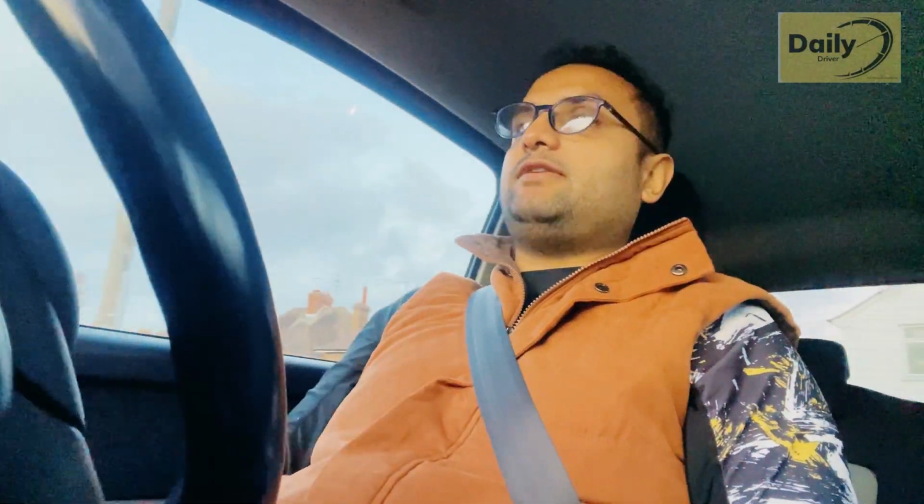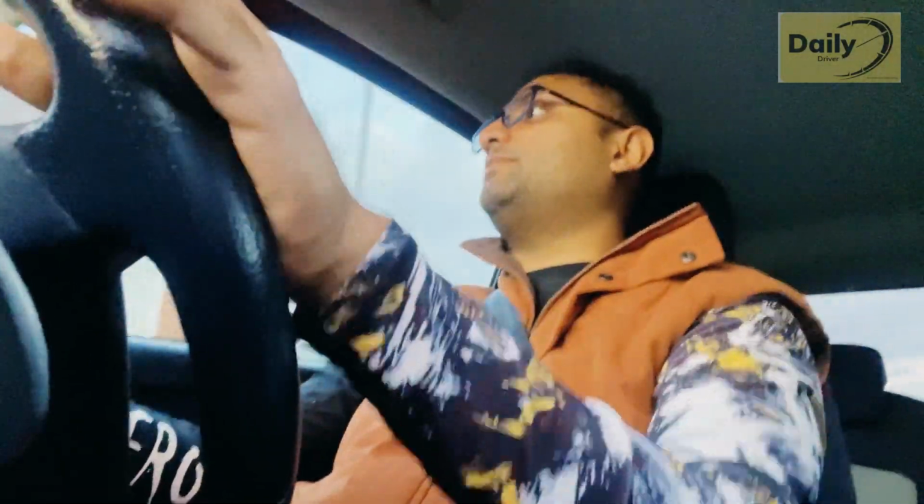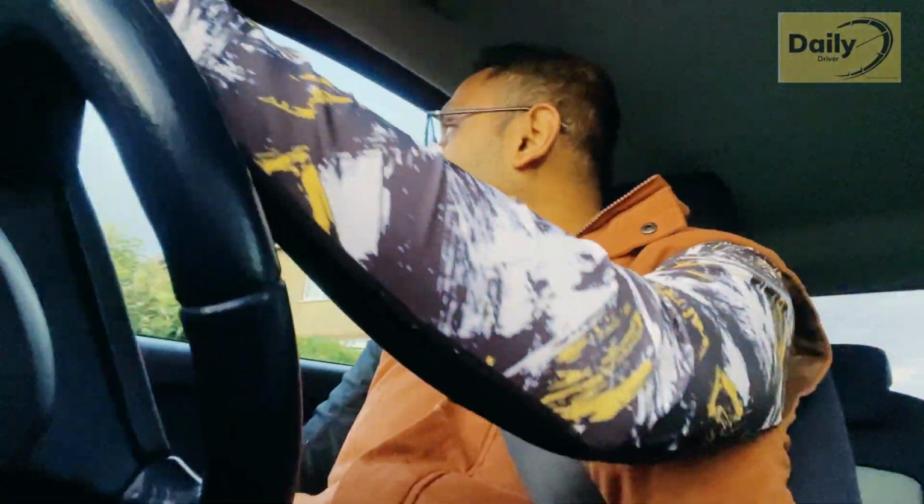In traffic, this car is lovely. It actually is very, very comfortable, and as I said, because of the fact that it gives you economy most of the time, you don't necessarily feel like you need to worry about spending too much money on fuel. Now this car, as I said, I'm going over this super bumpy road here in Kettering, and it's absorbing it. You can't hear any kind of knocks on the suspension or anything like that at all. It's dealing with it super well. Yes, the cabin is shaking, but when you realize that the road itself is terrible, you'll be surprised at how it's actually reacting.